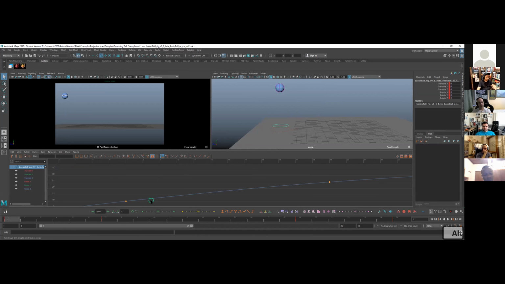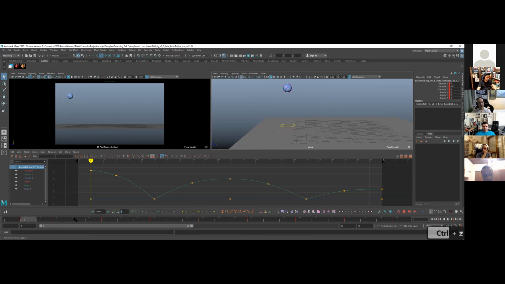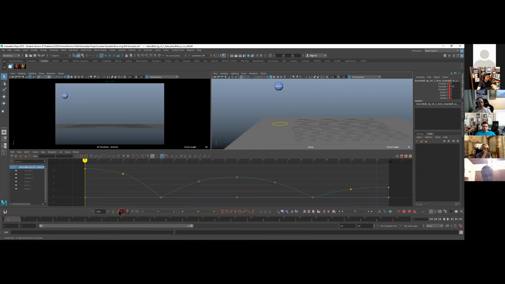So it basically, as you might have guessed, nudges your keyframes left and right based off of this number. So let's say you want to move just this key 1 frame, right? And you'll notice that it's only moving this key. It's not moving everything, just the key that it's selected on, and it'll bring me to the frame that is being nudged to. But if you want to move everything, if you right click on these, you can see that you can nudge all the keys, meaning all the keys that are selected on that controller.